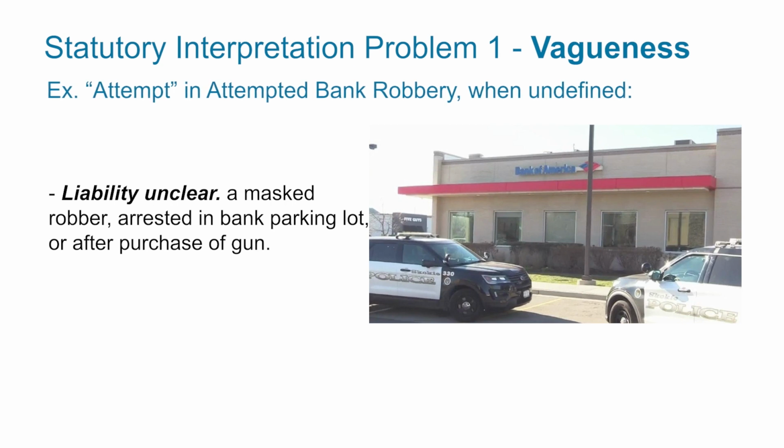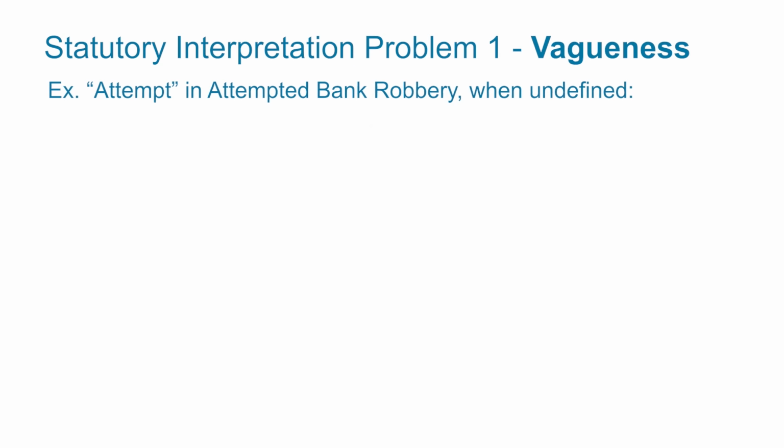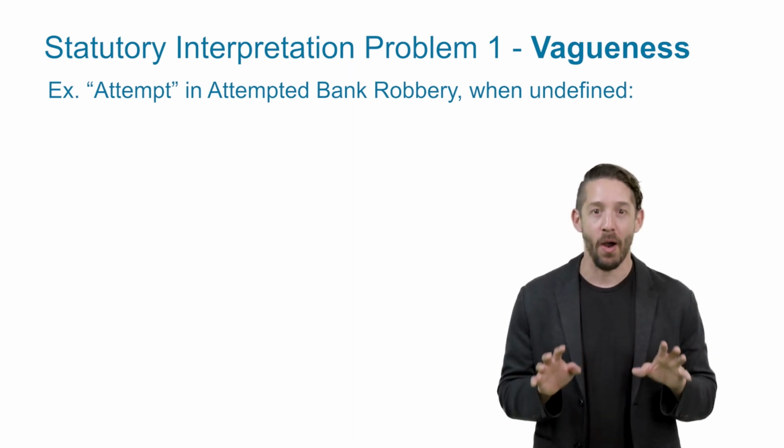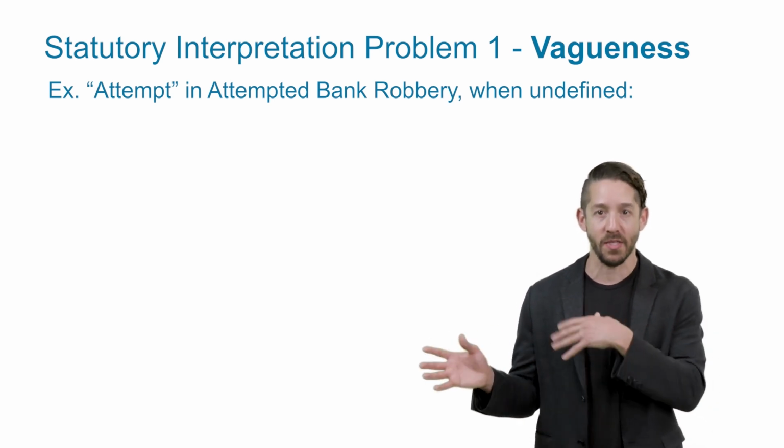Or what if this would-be robber was arrested even earlier in the chain of events, like right after they purchased a mask and gun? Is that kind of substantial step towards the completion of offense enough? Or do people need to come dangerously close to completing their plan to be subject to criminal liability? So this is a really interesting criminal policy issue that we'll study later on this semester.